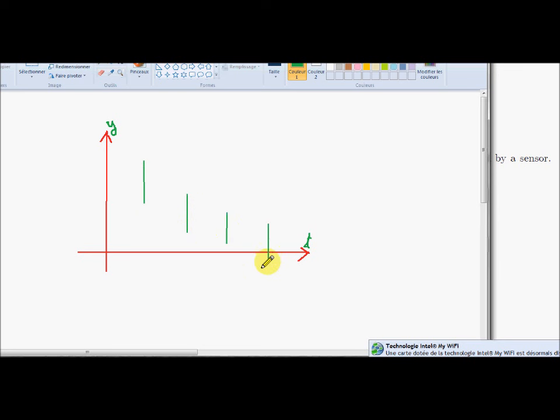In my situation I have 4 measurement bars, and this one is for t1, so in my situation is 0.1, here t2, t3 and t4. Okay, so t4 is here.